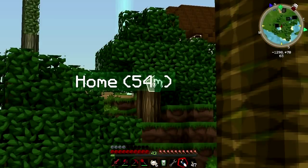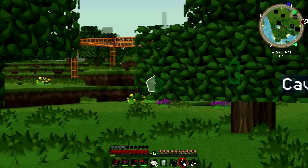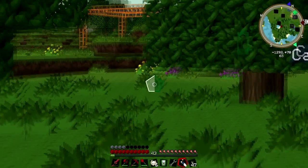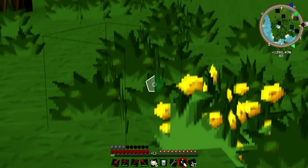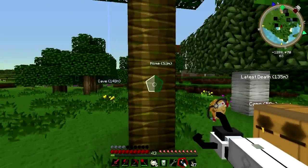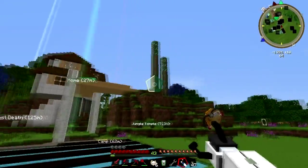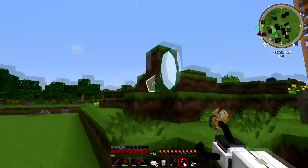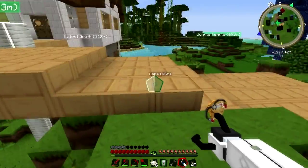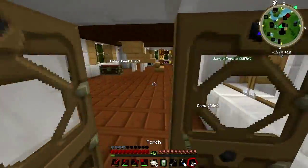Do I have a portal over there? I forgot where I put the portal. Oh, is it down there? Can I see it? Can I see it? No. Let's see. That's the green. Okay, well, that's better than before. Yeah, there we go. Exactly like the game. Alright, cool.